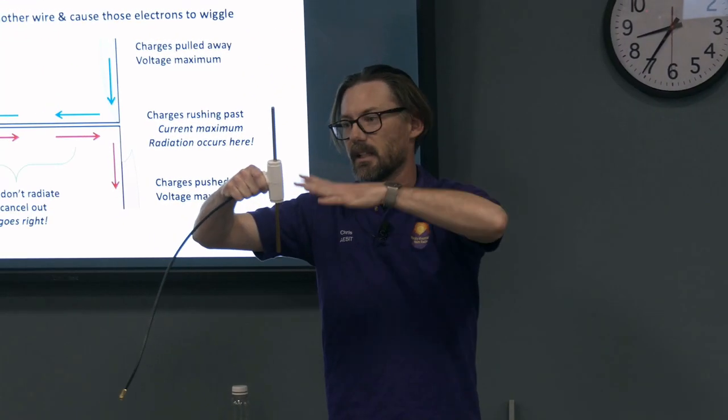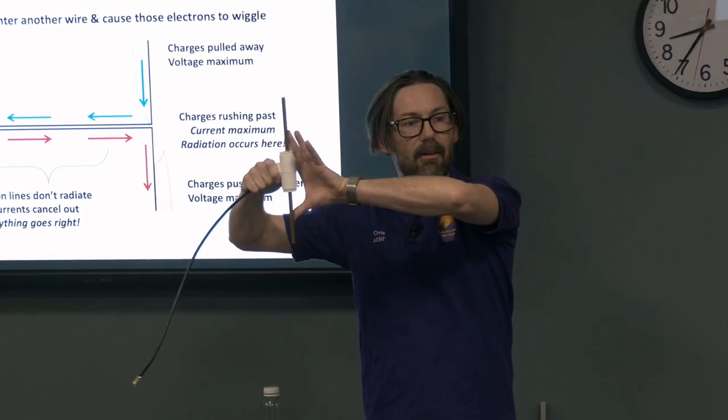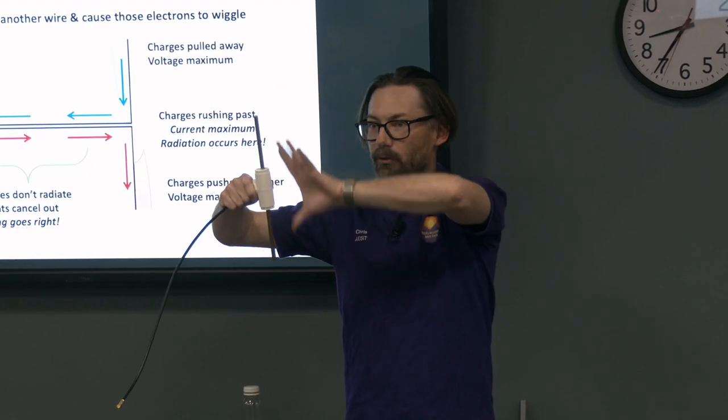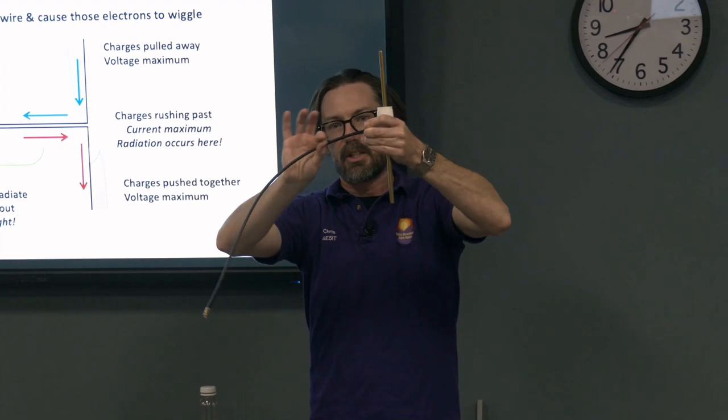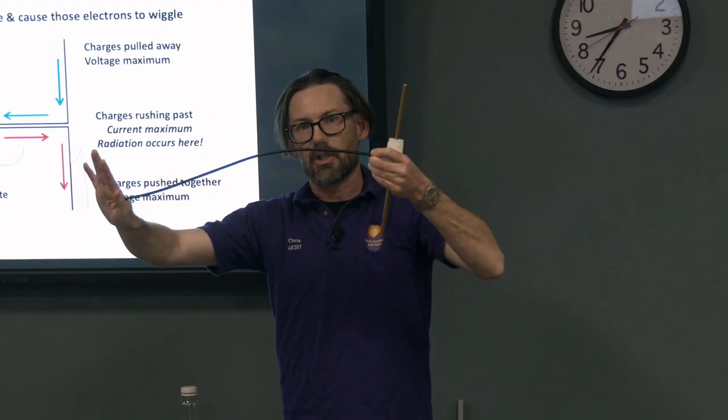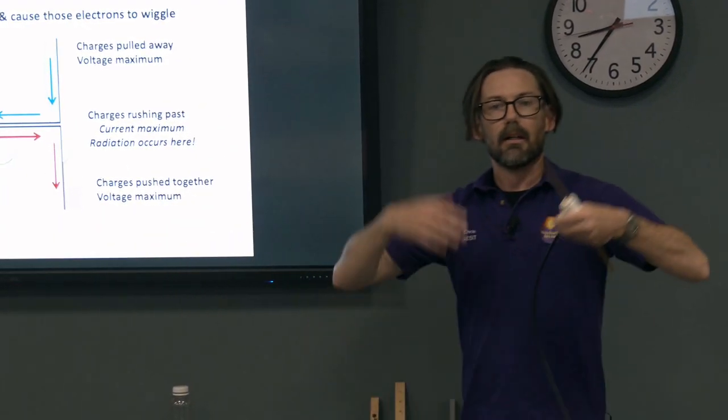Eventually, as those waves go through the universe, they will, somewhere else, encounter another antenna. And when those waves hit, they will get the electrons in that receiving antenna sloshing back and forth sympathetically. And that gets electrons sloshing back and forth in your transmission line, which gets to the receiving radio, and now you're talking.